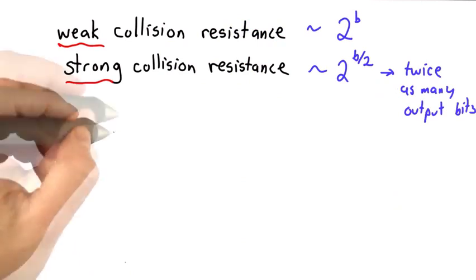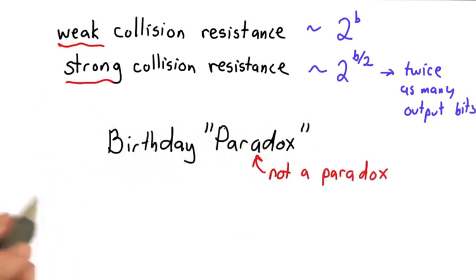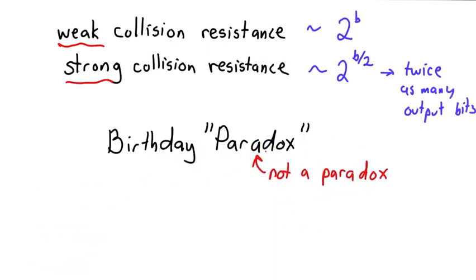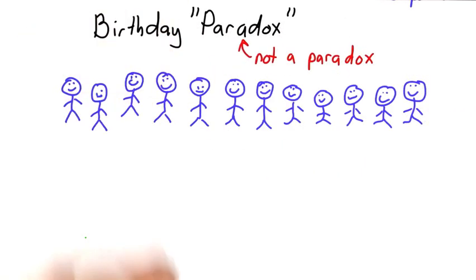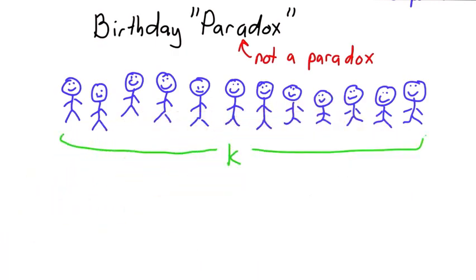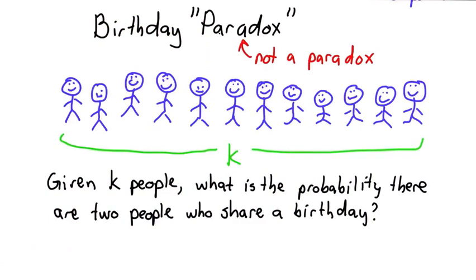The reason for this is because of what's known as the birthday paradox. It's called a paradox, but it's not really a paradox. It's a surprise to people who don't follow the mathematics on this, but there's nothing paradoxical about it. It's not like the Berry paradox that leads to a contradiction. And the way this is usually framed is you have some group of k people. Let's say it's a kindergarten classroom, and you want to know the probability that 2 people have the same birthday. And the reason this is called a paradox is the answer is actually much higher than most people expect.